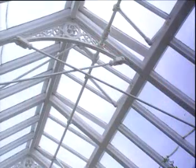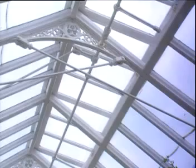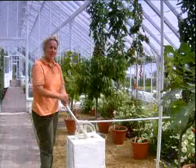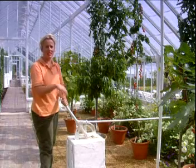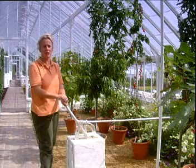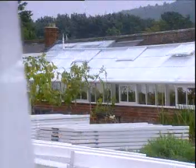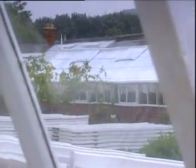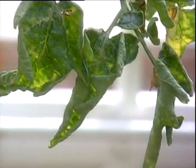But not only does Sarah have to worry about cold weather, she also has to worry about things getting too hot. In the middle of summer, the worst problem is too much sunlight into the glasshouse, which means the temperature inside really builds up. And if I don't vent the glasshouses like this, the plants could shrivel up and die. When it gets too hot, things start to go wrong.